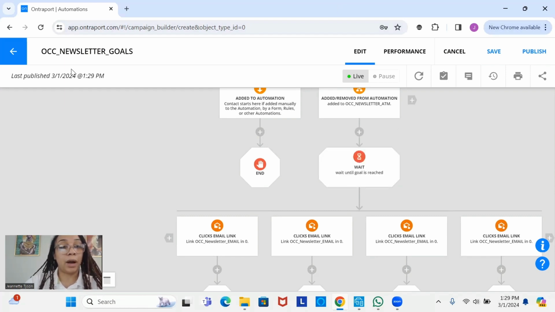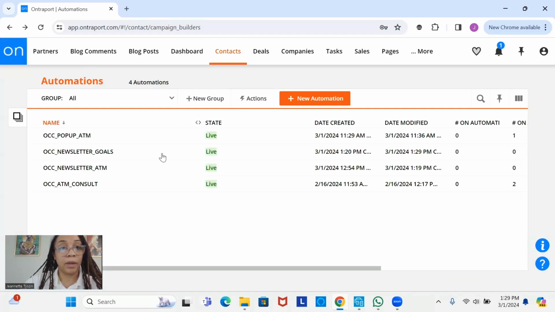So now that we created our goals map, we have our delivery map, we're all set to go ahead and test this out. So again, the way I'm going to test this is I'm going to go to the website with the pop-up. I'm going to fill out the pop-up form again. I'm going to show you that they sent me the confirmation email. And then I'm going to show you that they also sent out the newsletter, because right now it's March 1st and it's after 8 a.m. Okay, so you're going to see all of that. And then I'll go back inside of ONTRAPORT and show you how it looks on the back end. Okay, so let's go ahead and do that.